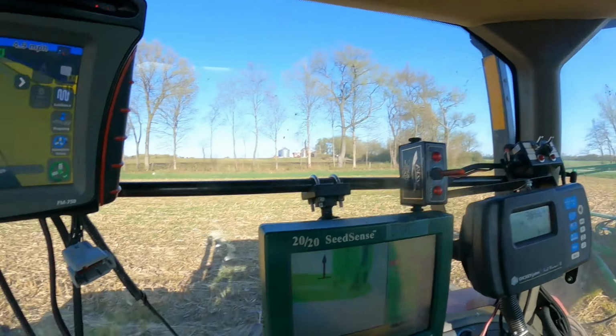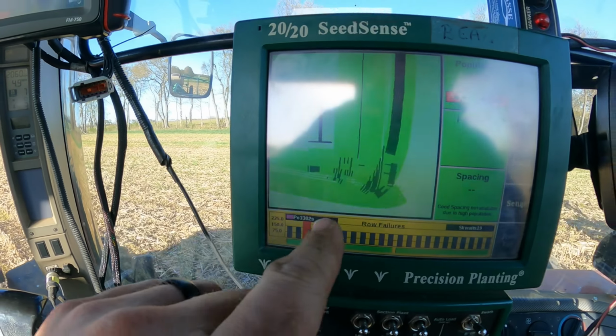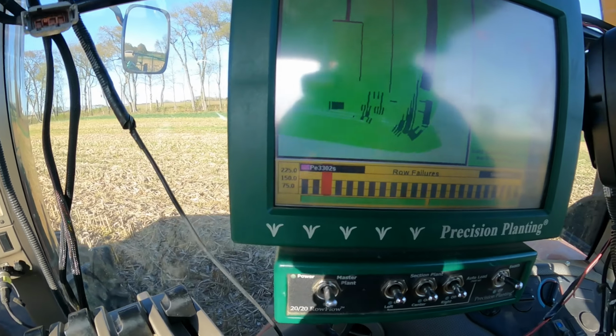Even harder to film on the corners here. The row 3 monitor is saying it can't be found. It does that. It'll come on and come off. It doesn't mean that it's not planting, because it is. It's just saying that sensor is failing. And I don't know why, because I put a brand new one on there. There must be something wrong with the line farther up somewhere. But we're rolling.